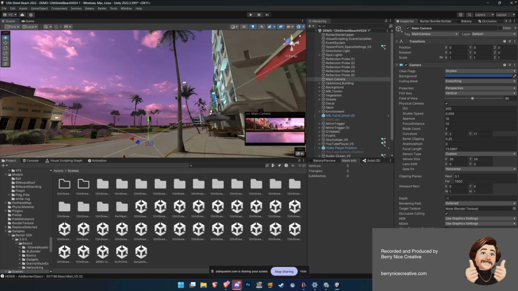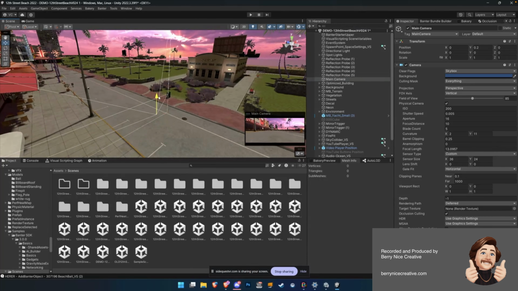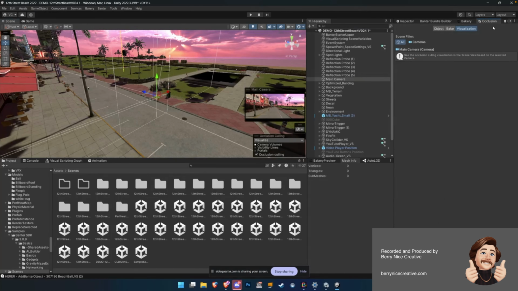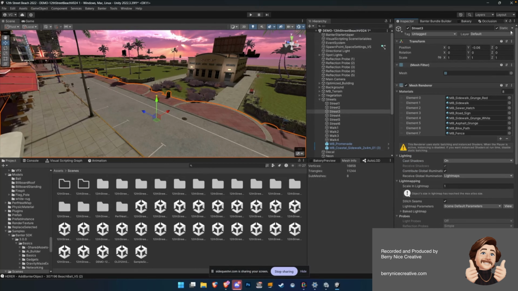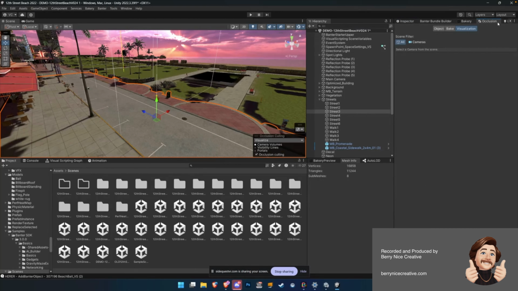So this camera here, I can basically use this as a test to see what is getting culled. After you set your occluder using the little check mark in the inspector, go to the occlusion tab and click the bake button, and it will have occlusion bake data here. It's only 1 megabyte, so it's not even that big. Sometimes it's going to be even less.